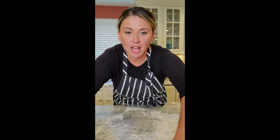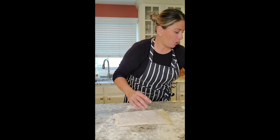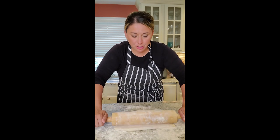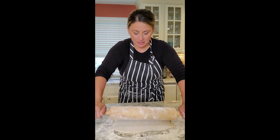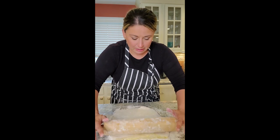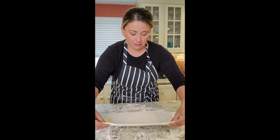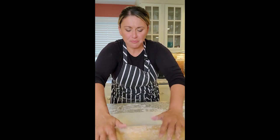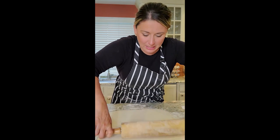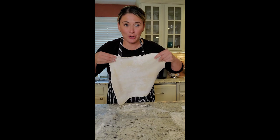We just pulled this out of the fridge. It was in there for like 10 minutes, but now you can see it just firmed up a little bit. So roll it back out to an eighth of an inch with even pressure, pushing it through. If you need to turn it, lift and turn. What a difference it made going in the fridge just for a couple of minutes! Because the butter's really soft and the dough's warm from resting — you need it to firm up. Getting this as big and as beautiful as we can.